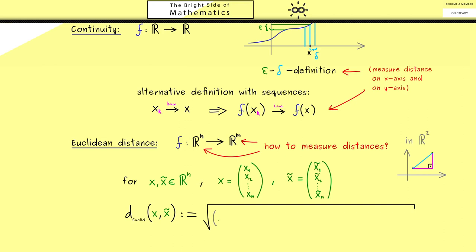Therefore, we already know this should be given by a long square root where we have squares added inside. So first we have the difference of the first component squared, plus the difference of the second component squared. The square root of these two things in R² will give us the length of the hypotenuse. Therefore, the only thing that remains now is to generalize this fact to n dimensions, which simply means we continue with the squares here until we reach the last components. There you have it: this is the definition of the Euclidean distance, which works in Rⁿ and of course also in Rᵐ with m components.